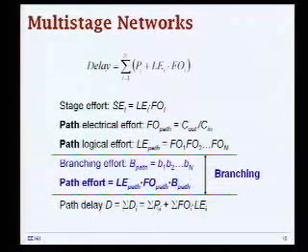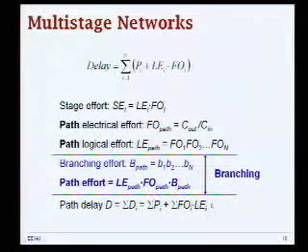And again, you can use the same formula to find the path delay. It's the sum of all parasitic delays and all effort delays. Notice that this fan-out factor is slightly different than in the previous case because it does include the branching, because you have this branching times the fan-out. And from here, you can calculate the optimum stage effort, the sizing of the gates, and finally the delay.